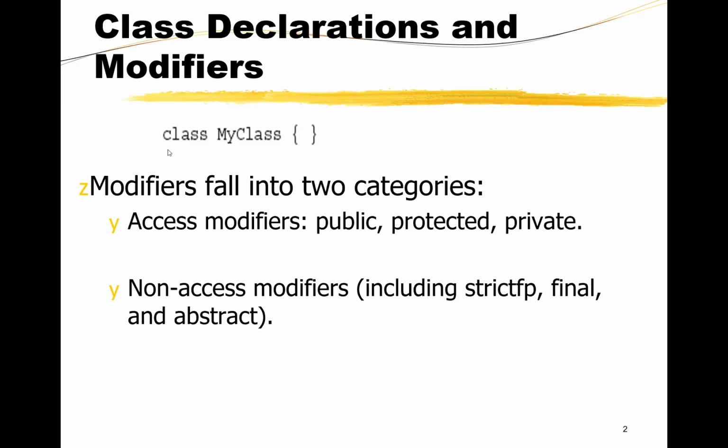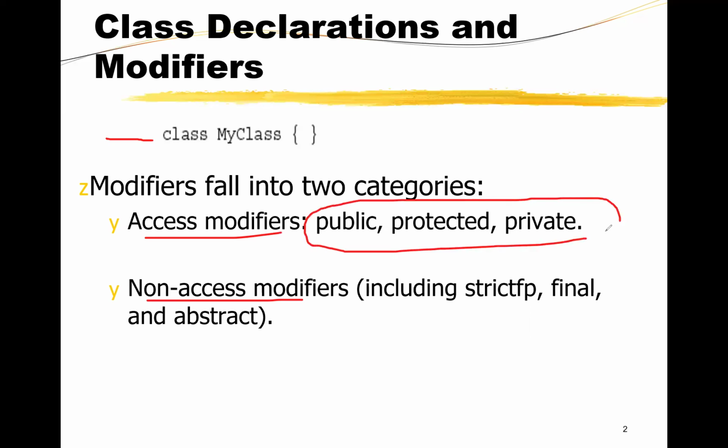Then when it comes to a class, in front of the class keyword here, we can have an access modifier. Then there are two types of modifiers: access and non-access modifiers. For access modifiers, we can have public, protected, private, which means you are defining the access. Sometimes you may be allowing the access, or you may be restricting the access.